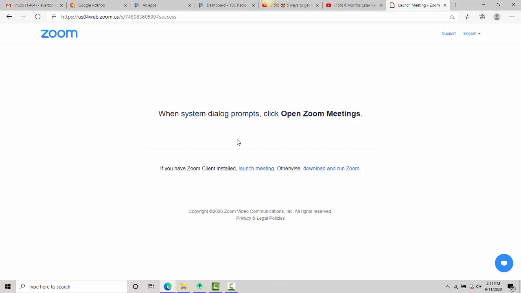Sometimes when you're using it for the first time and creating a meeting, you are expected to run the Zoom app. There is something that you have to install first for it to work.